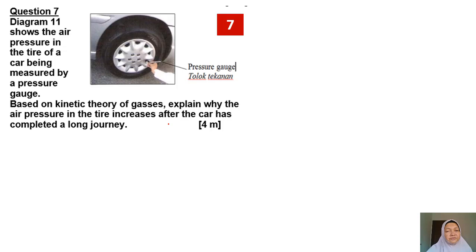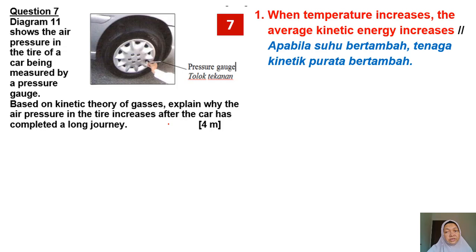Okay, question 7. Diagram 11 shows the air pressure in the tire of a car being measured by a pressure gauge. So based on the kinetic theory of gases, explain why the air pressure in the tire increases after the car has completed a long journey. Okay, so first you have to know which law is involved in this question. So the law is, I think this is the pressure law, right?